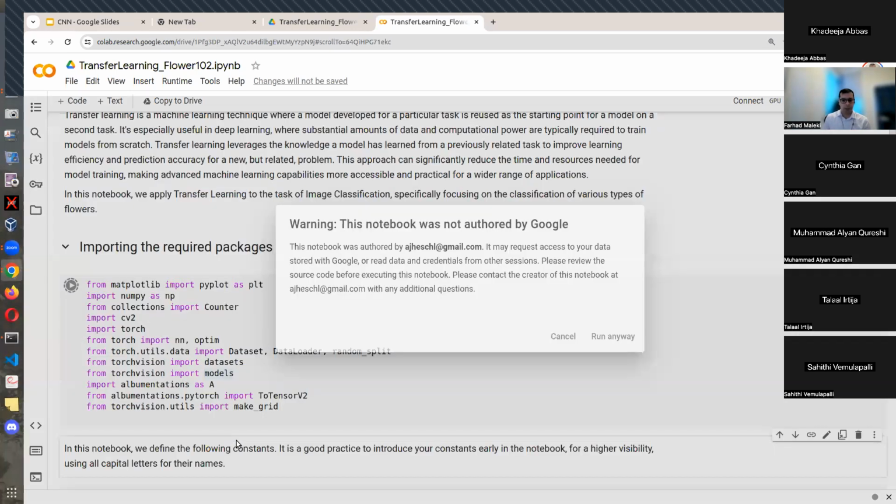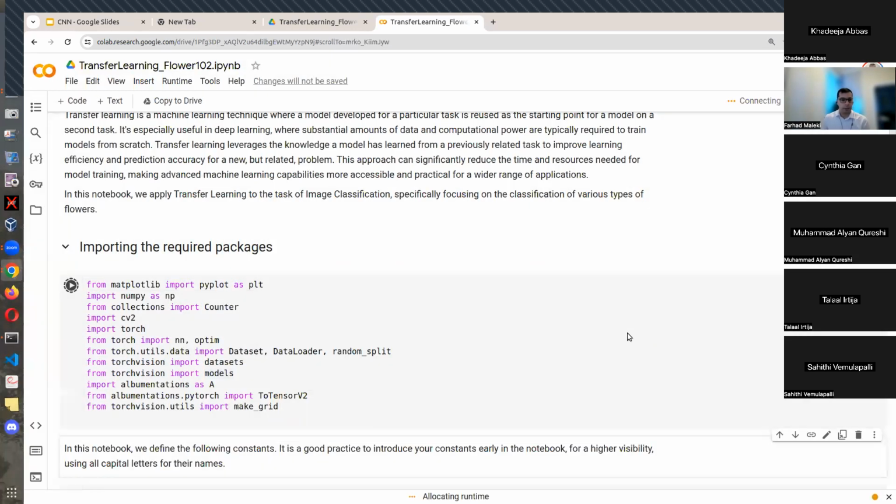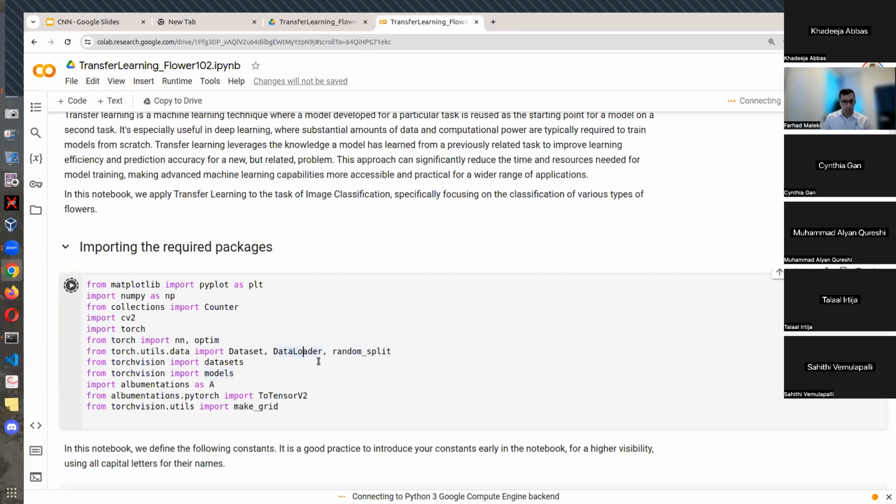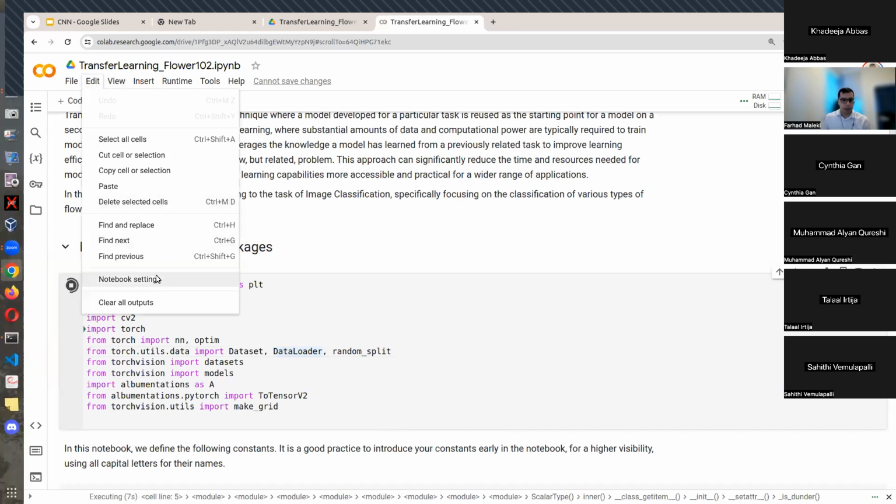Okay, so I run this. It seems that I have run out of my capacity for Google Colab. This means that I'll be running the model on CPU, which is slower than what you will experience.